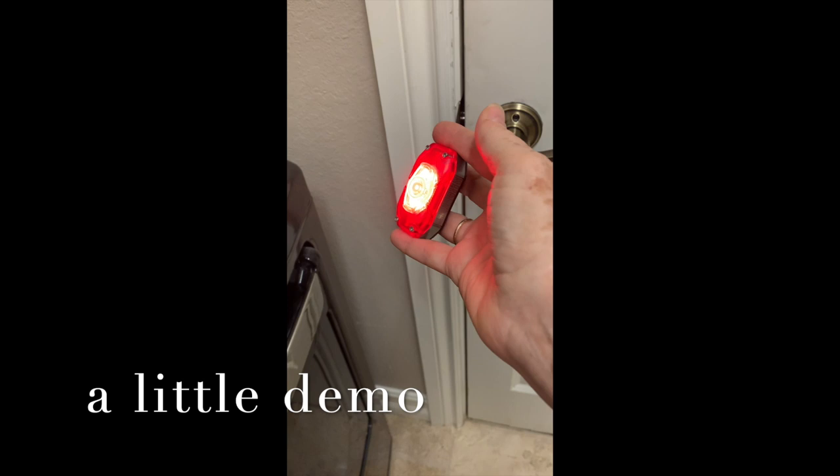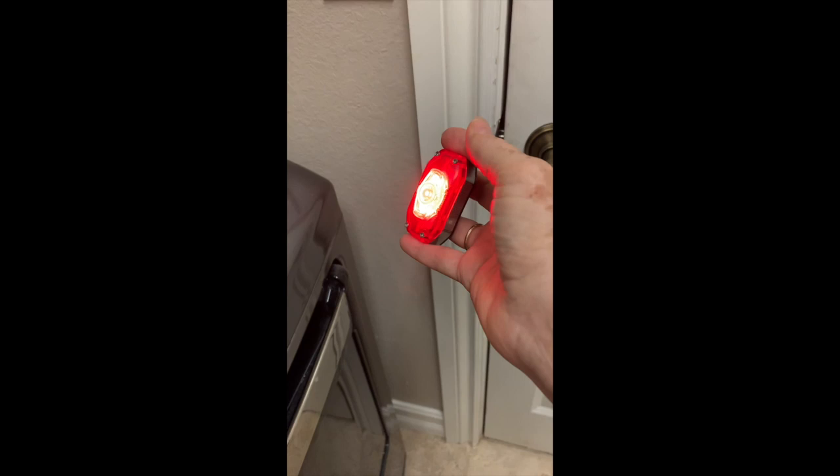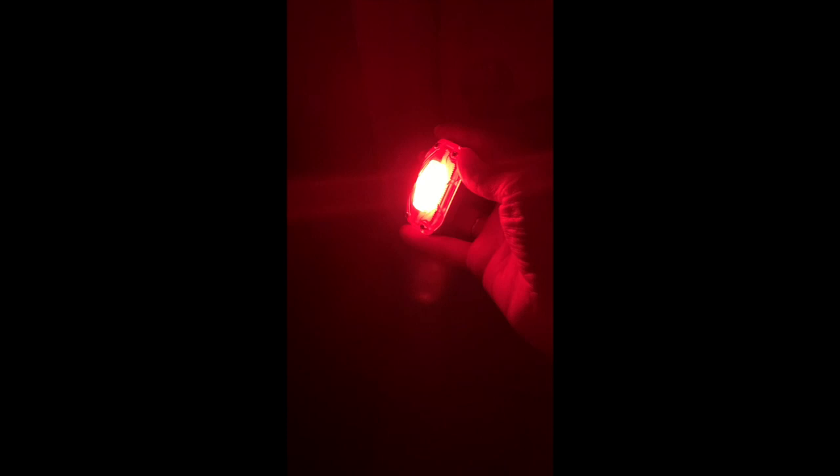Here I am in my laundry room and my husband and I are avid bicyclists. We use these types of lights to make sure that motorists see us. This demo is to show you what it looks like in a well-lit light room, almost like a red pastel on light paper. Now I'm going to shut off the light. It really has a great deal more drama and certainly would garner the attention of anyone passing by.